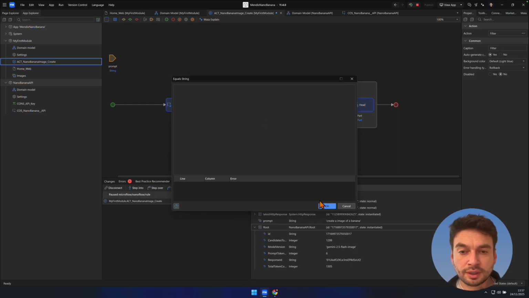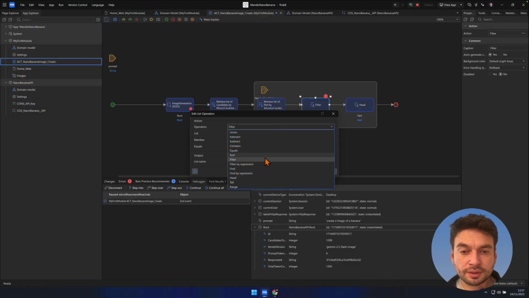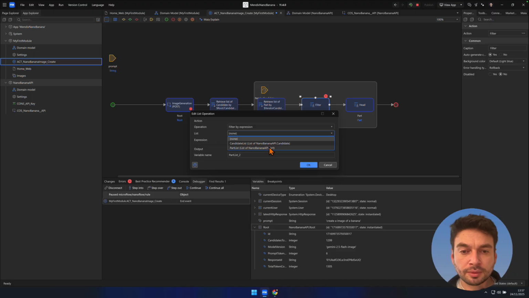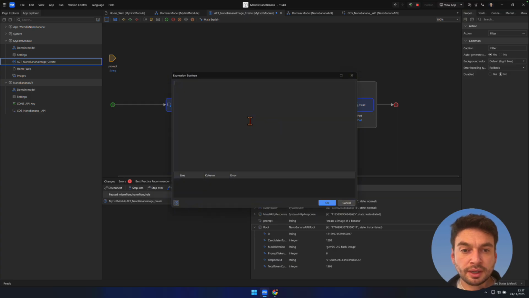equals string, not equals. I will take filter by expression, and I'm gonna take part list, and then let's even do find by expression, part list, and then say where the current object data is unequal empty, and trim.